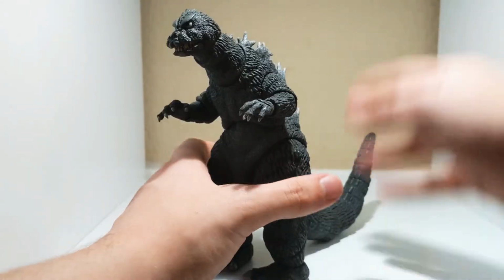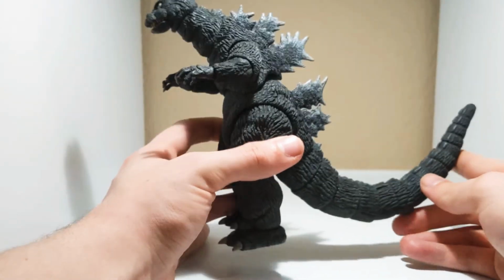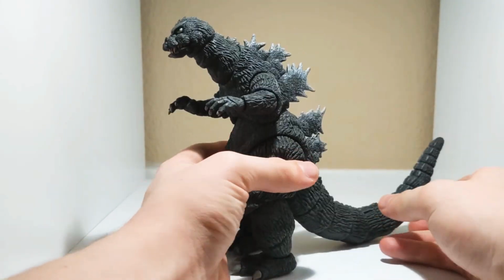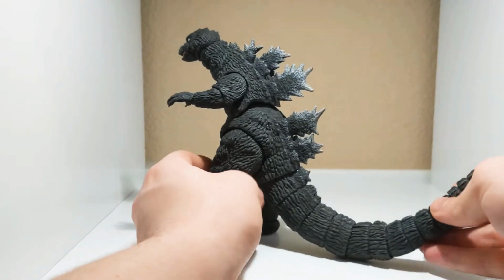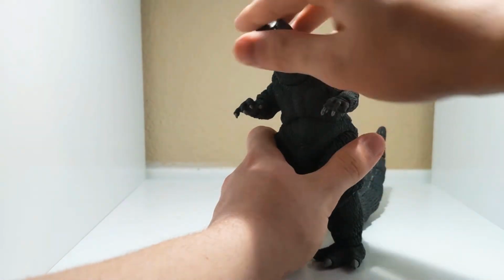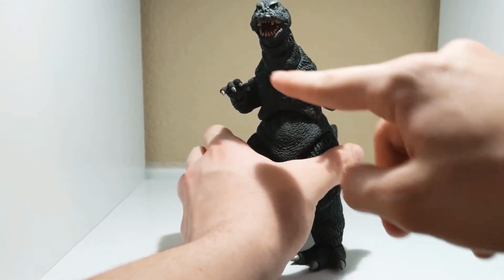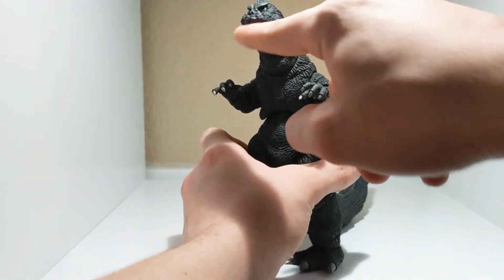Anyways, besides that, the look of this figure is absolutely amazing. It's nice and solid, nice and heavy feeling. It's a nice hard plastic. The painting looks really good. You get this nice red on the inside of the mouth. It's a little hard to see, just a red on the inside of the mouth. The teeth are this yellowish color.